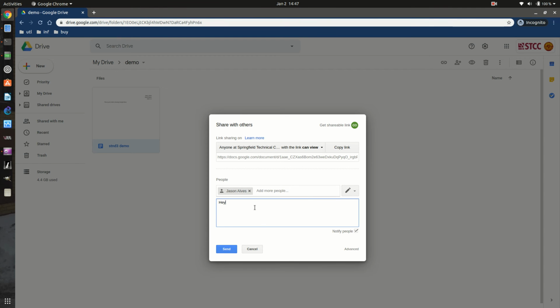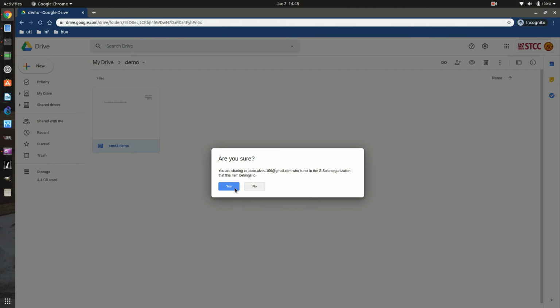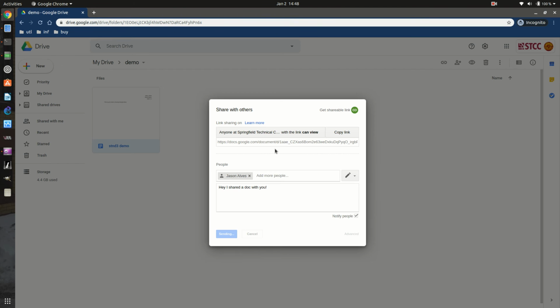Okay. Actually, what I'm kind of interested in. What are we going to do for security? That's for other people to decide. Since we're going to make it an editable document, we probably should do security. By the way, you can drop this down. Can edit, right? Hey, I shared a document with you, right? So there you go. I'll send that email off.